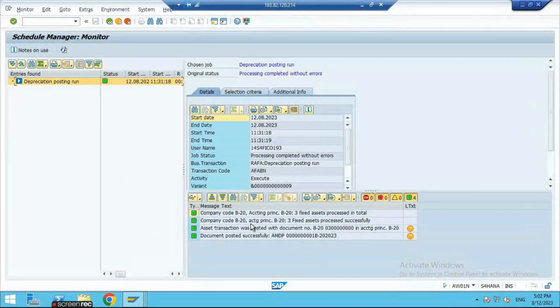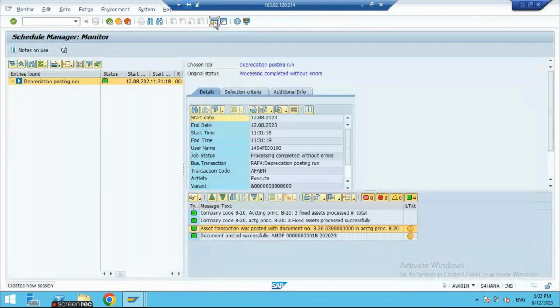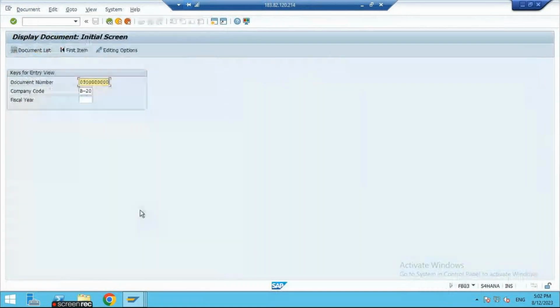See this here, this is the document number 30000. Double click on this, take this document number and go to FB03. Enter the document number and fiscal year. Enter.